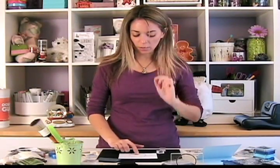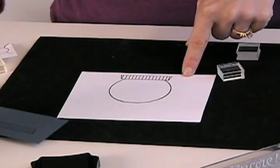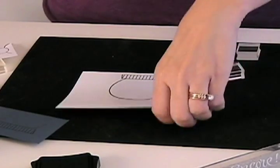So let's get started. I've already stamped my snow globe. And now what I'm going to do is stamp my snowman. But haha, in the interest of time, because I'm always told that I take too much time, not by any one of you, but by my husband, I already stamped my snowman.